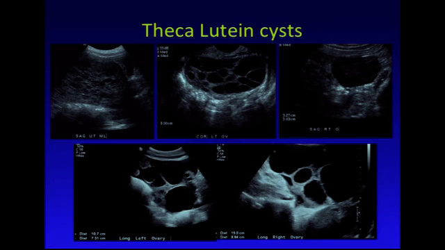And these are examples of theca lutein cysts, which are also in this category of functional cysts. The patient up superiorly had a molar pregnancy. You can see the markedly distended uterus with the cystic spaces, and she had bilateral enlarged ovaries, markedly enlarged on the left here with multiple cysts. And then the patient here at the bottom was a patient following hyperstimulation with, again, markedly enlarged ovaries.